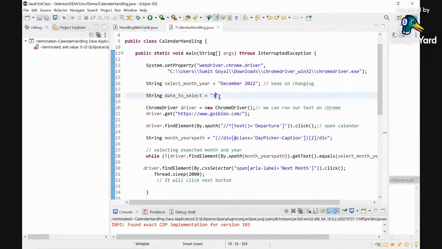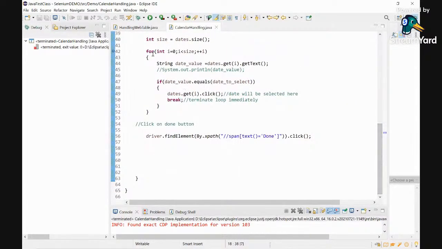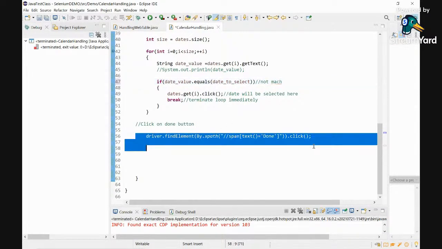So let me give 32. Condition will never going to satisfy. So I was expecting this date to be selected, but since I have given 32, 32 will never match. This particular condition will not match, and we will directly click on this particular button.